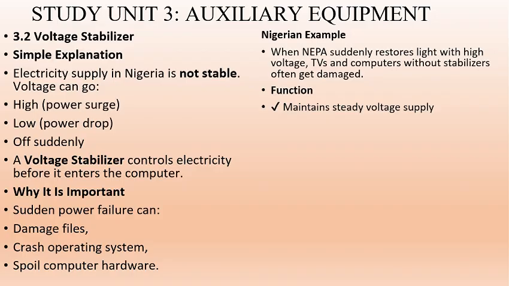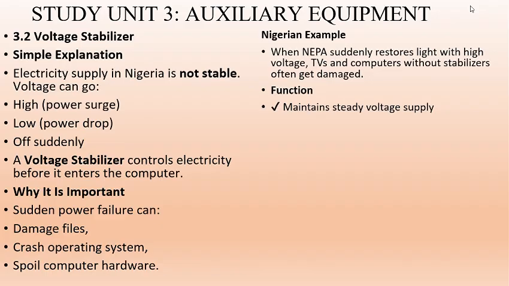Another reason is crashing the operating system. A sudden power failure can crash your operating system, and when the operating system has crashed, a computer cannot function well because it is the operating system that helps a computer to function well. Then another one is spoiling computer hardware. Yes, when there is a sudden power failure, it can burn your keyboard, it can burn your mouse. All these computer hardware, all these things we see, it can burn your speaker.